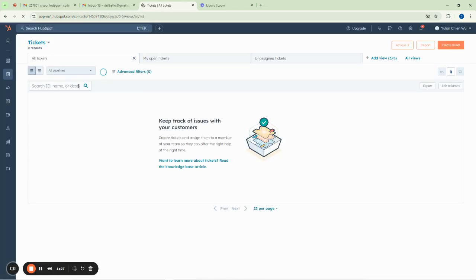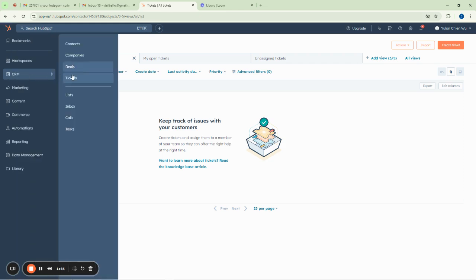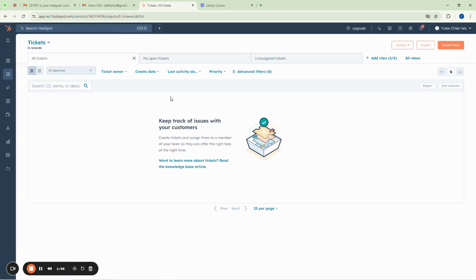Now, because this is a fresh HubSpot dashboard, we don't have any tickets here. I would also like to remind you that your ticket could come from any place at all. Your ticket could come from voice calls. As you could see here, it could come from voice calls. It could come from maybe companies and your contacts. It could be inbox messages, maybe from emails and all of that. So this is you trying to process a ticket with whatever you got from calls and all over.